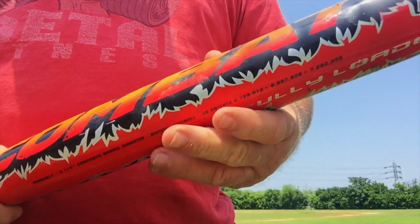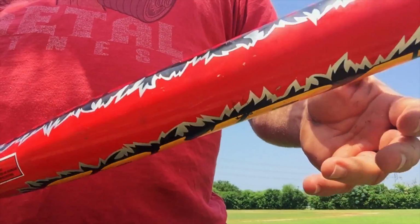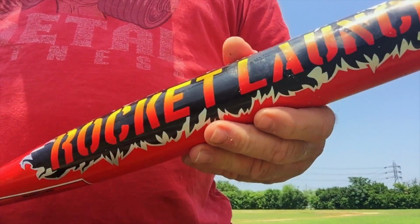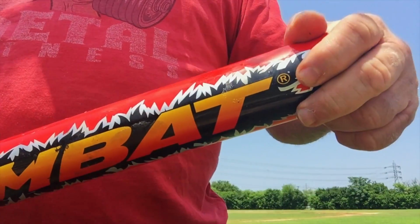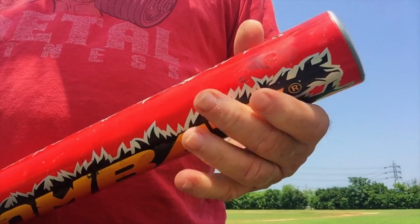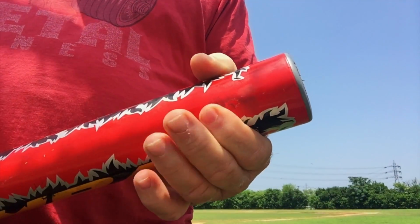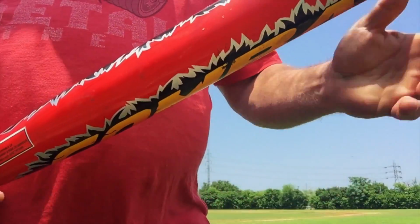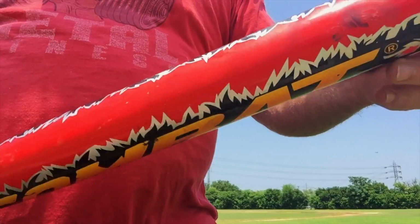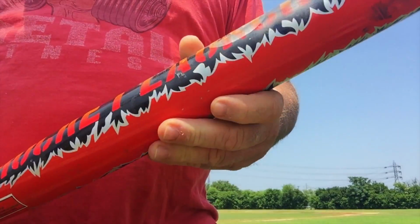They're saying it's better than the Dudley. This bat is not better than the Dudley, although it did perform better than a lot of ComBats that I've swung. I think the reason is they've got an ounce and a half end load in this bat. I actually think this bat is loaded pretty big up the barrel because the sweet spot's not very big. Guys, this bat is a 26 and it's fully loaded. This bat is heavy as shit.